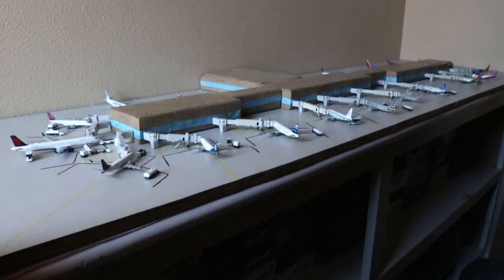We have a jam-packed update for Albuquerque today — some new aircraft, a new route that will be starting, some really good cargo movement, and some GA. We have it all in today's airport update. What a milestone it is to get back to monthly updates. It has been such a long time since we've had an update for just one month, and it feels so good to be back. With all that being said, let's start October everybody, let's get into it.